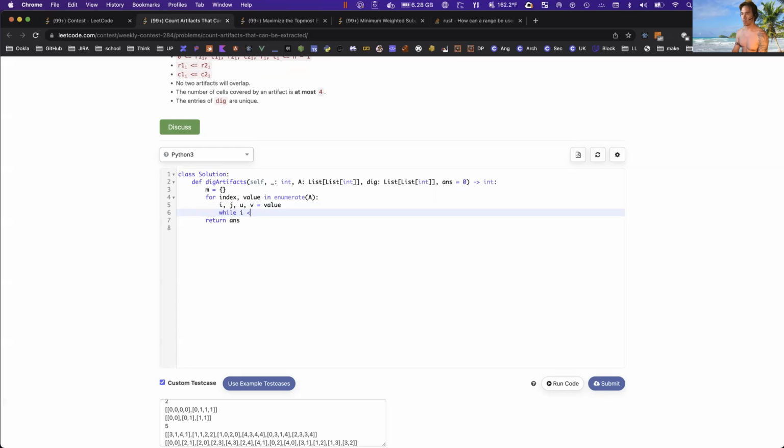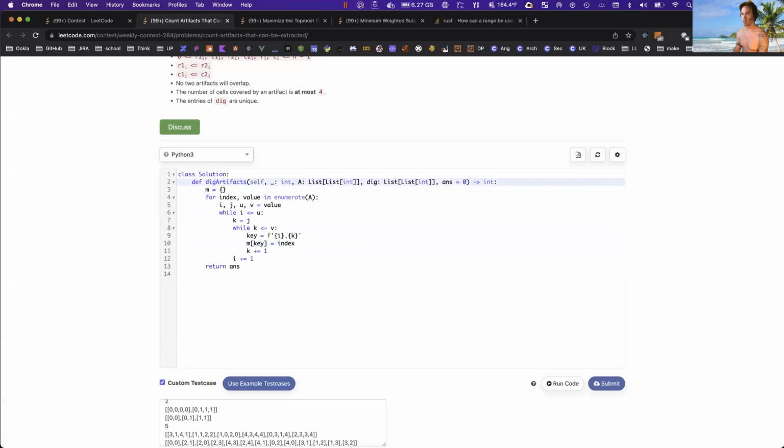While i is less than or equal to u, i plus equals 1; j, while k is less than or equal to v, k plus equals 1. And then the key is a formatted string, i row, kth column, and then m sub key equals index.